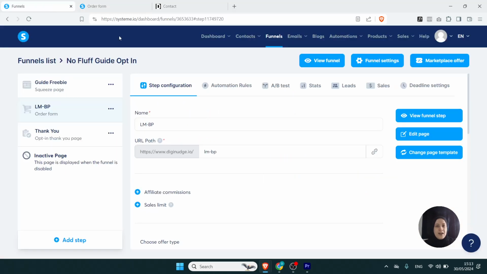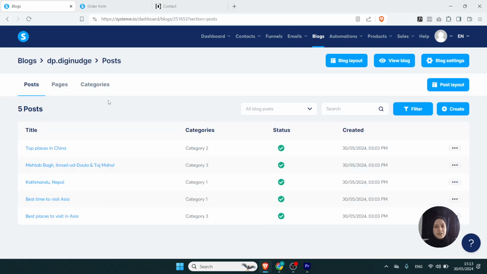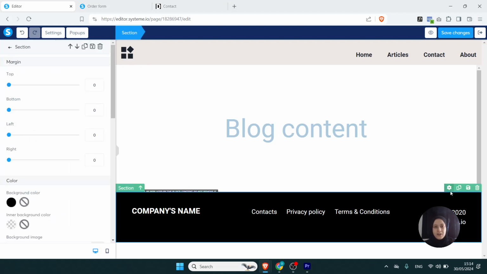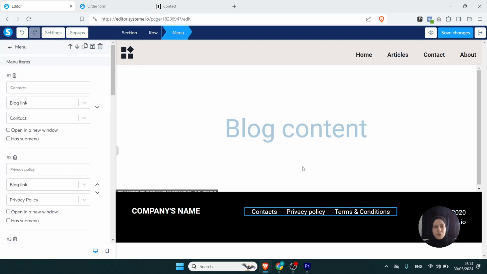So to add the same footer that you have on your website or blog that we just created here, what you're going to do is go back to blogs. We're on blogs. On this page, go to blog layout again, and when you see the footer section, if you click on this gear, if you click on any of these elements, you can see we're selecting the menu.